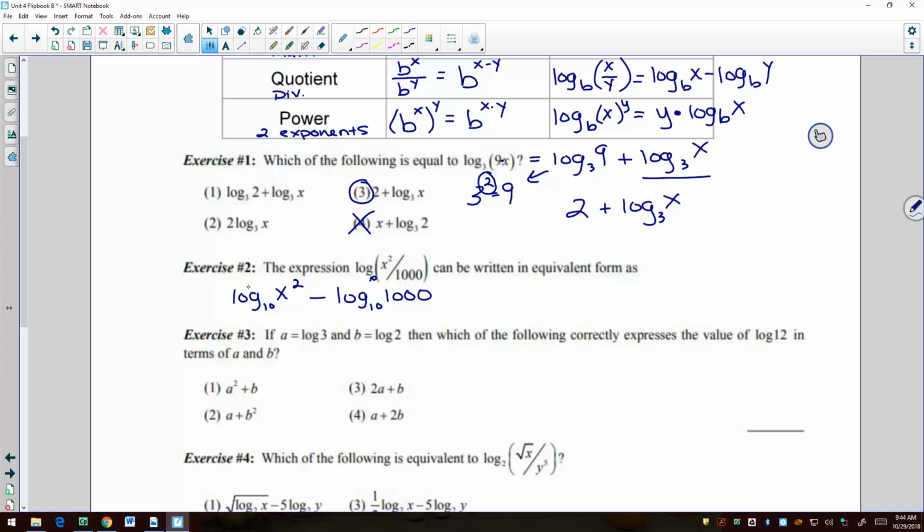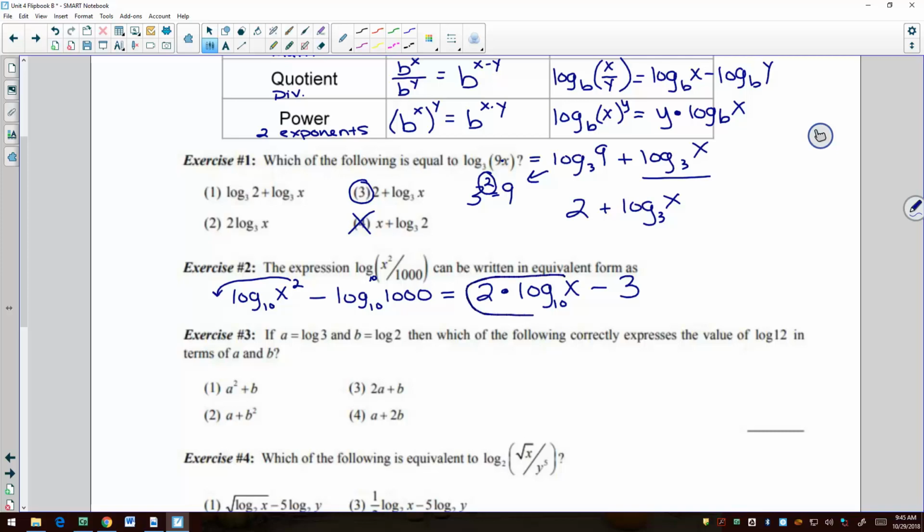Before I write that down, though, I can simplify the front a little further because I can use my last law, which is the power law, because there's an exponent in my log. If you'll recall over here, the exponent simply drops down to be multiplied out in front of the log. So this 2 is going to drop down to the front. I can rewrite this as 2 times the log base 10 of x, which is useful because now I don't have exponents anymore, I just have multiplication, minus 3, because 10 to the third is 1,000. And that's your final answer.